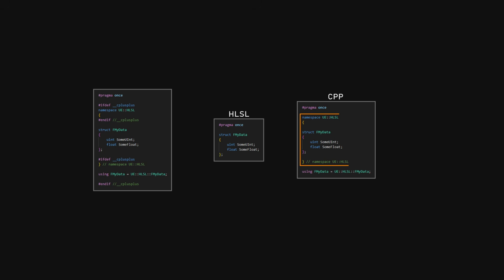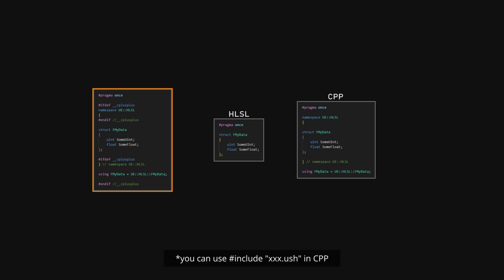The UE::HLSL namespace also prevents pollution on the C++ side. Without it, every shared GPU struct would end up in the global namespace, which would quickly become unmanageable at Unreal scale. The namespace communicates intent. This type primarily exists to mirror an HLSL definition. The optional alias gives you short names at call sites and potentially allows for future refactors without breaking APIs. In short, this is an HLSL-first data layout made just legal enough for C++.